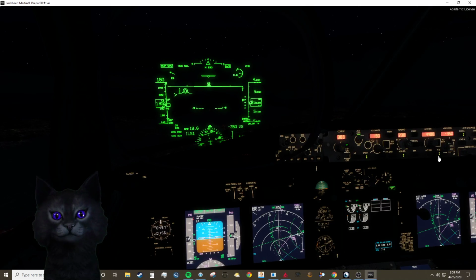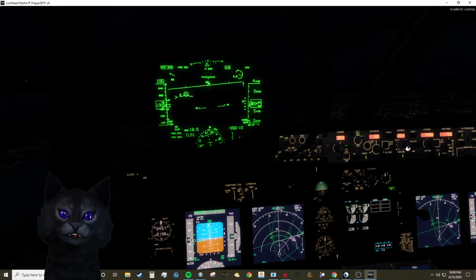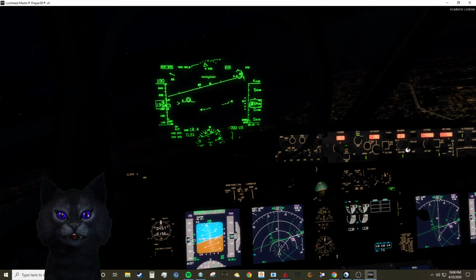Delta 7502, flying 270, intercept the 30 right localizer. 270, intercept the localizer, Delta 7502.